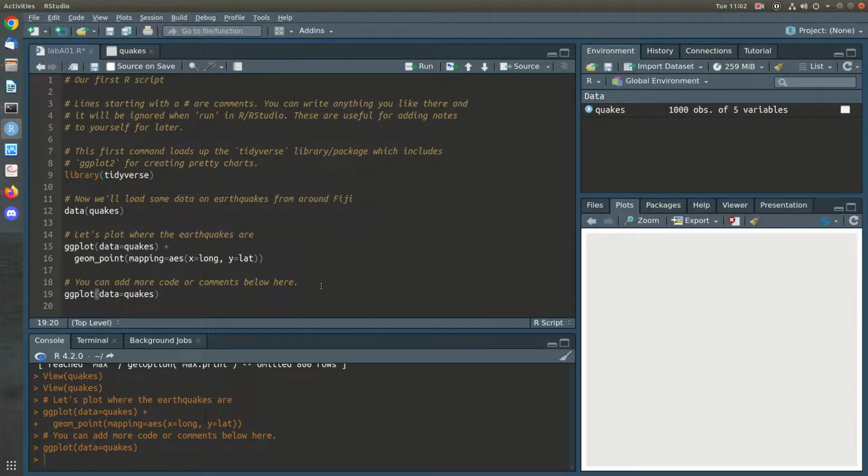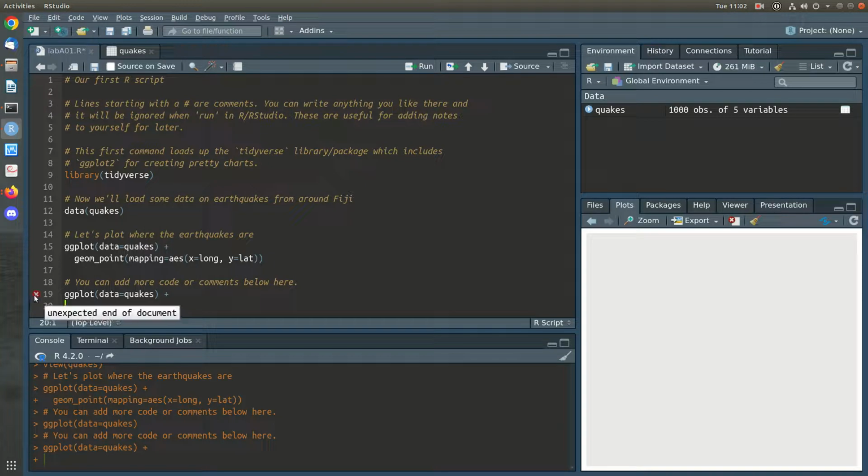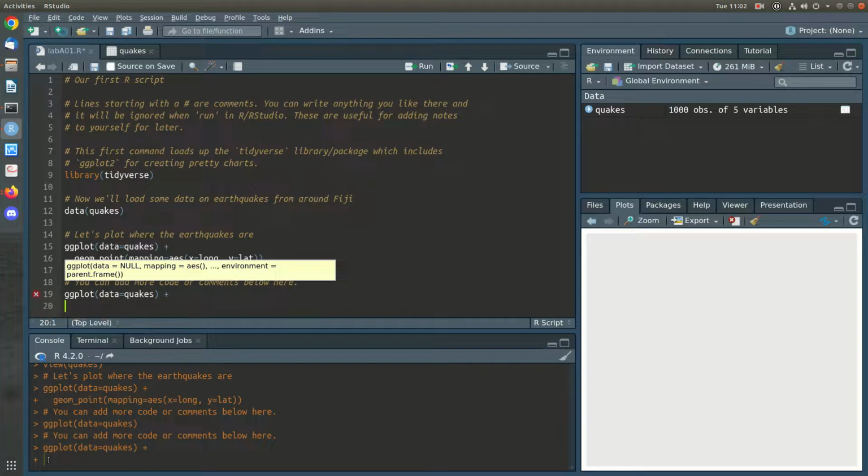Now a common mistake that you might make is that when I copied that, you'll notice that I didn't copy the plus. If I had copied the plus, what would have happened? Let's have a look. So let's put the plus on there. If I try and run this now, you can see that it doesn't actually do this bit up here. So you can see that I've only got the one blank plot there. I haven't got a new one. You can see that it's given me an X, unexpected end of document. And you can see down here in the console, it's copied that code across, but I'm just left with a little plus here. And that little plus there is just telling me that it's expecting more input, right?